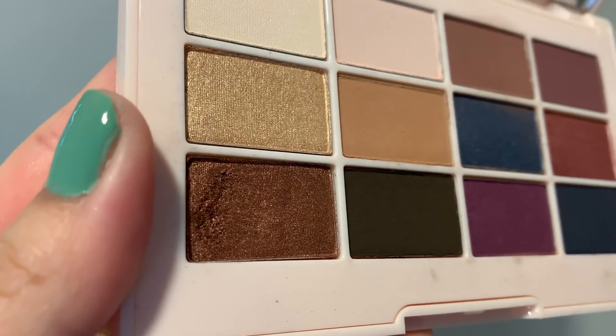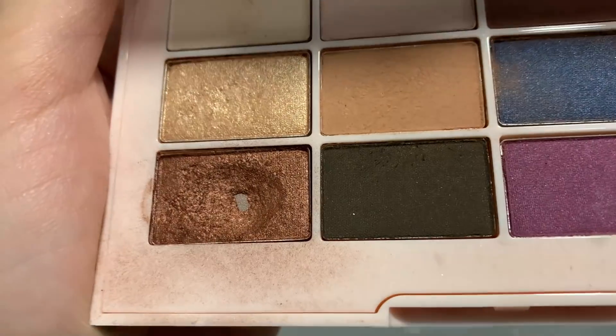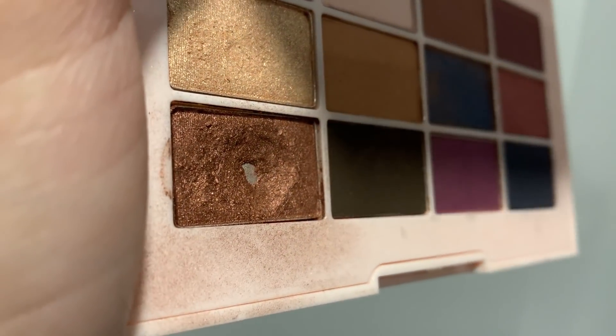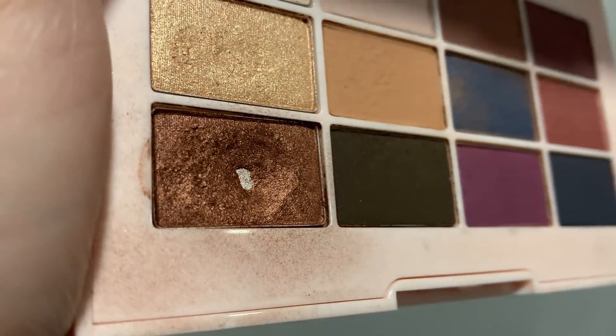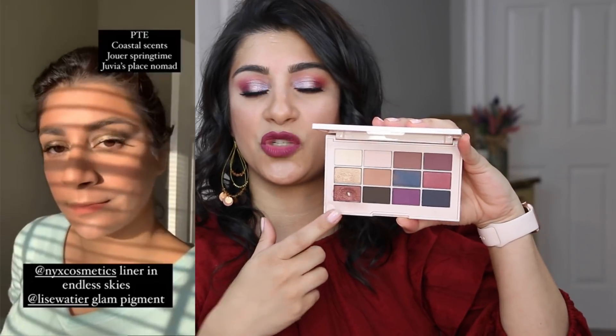So far we have one still in the running and three being rolled out. Let's talk about the Jouer one — this is the second round it was in. Last month I'd used it about twice and still had to get my groove with it. As you can see now, I have officially hit pan on that shadow. I figured out that using it on my lower lash line gave me the best look since it's more of a satin finish. A lot of my looks in March and February were very deep and sultry, so this earthy tone worked well on my lower lash line. I ended up using it a total of 12 times to hit pan, and I'm happy I actually got pan on at least one shadow this month.